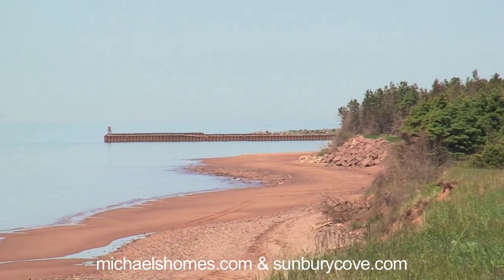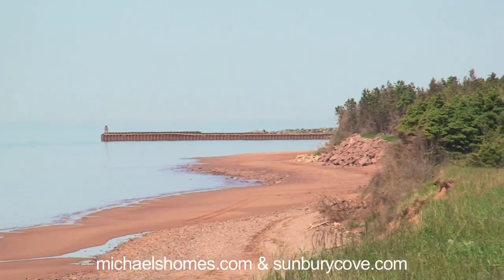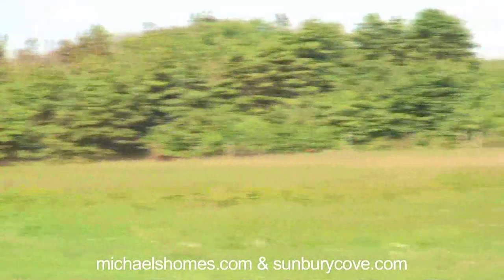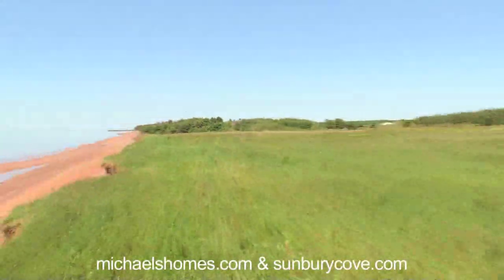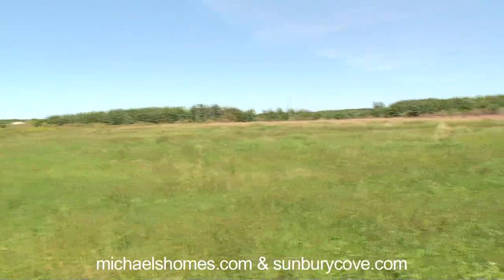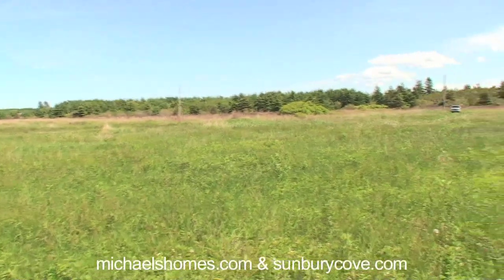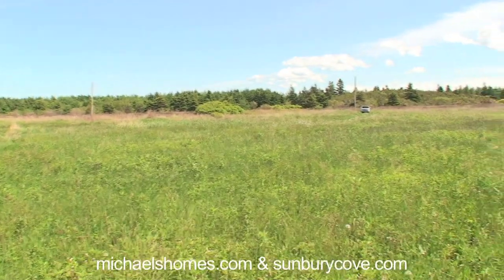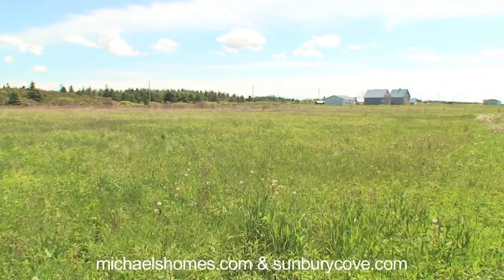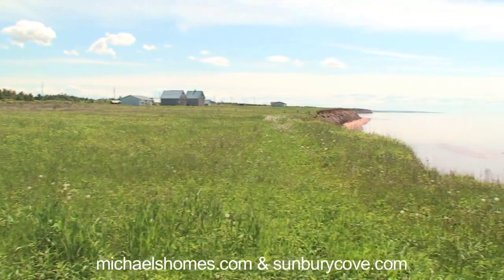That's the Mimini Gash wharf entrance in the background there as we face towards the west, north — whatever way you want to look at it. And this is our lot. Basically all cleared, probably a farmer's field at one point. Where my truck is, I'm just before the lot. Where the camera is, I should be on the lot or within a few feet of it. And if you're watching my last video, the cottage there in the background is the one I just profiled.